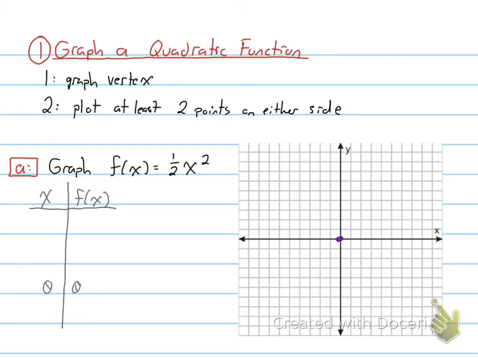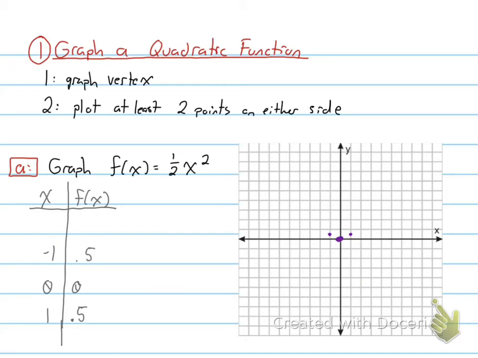And let's start by just going to the right of my graph, and then I'll graph to the left of it. So to see where I am when x is 1, I'll plug that in, and I get 0.5, and I'll plot that. To go to the other side, -1, it should mirror the same thing. And just to check, when I plug that in, 1/2 times -1 squared, -1 squared turns into +1, so I also get 0.5.